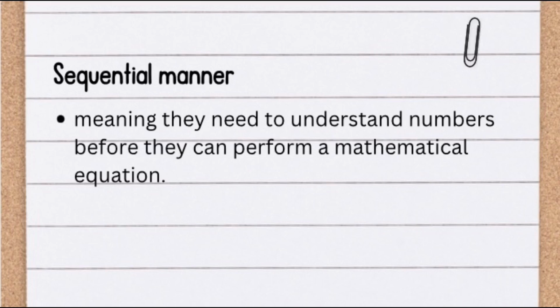Second of the cognitive milestones is sequential manner. Meaning they need to understand numbers before they can perform a mathematical equation, because we talk about their problem-solving skills. So this sequential manner, we can understand that it starts from the basic to difficult jud. So kuan gyud ginang dili makup up sa bata if nag-start if gitudluan sila sa difficult before ang basic. So, it is the chronological stages. Dapat yun tama ang pagkasunod-sunod para effective ang learning na makuha sa bata.